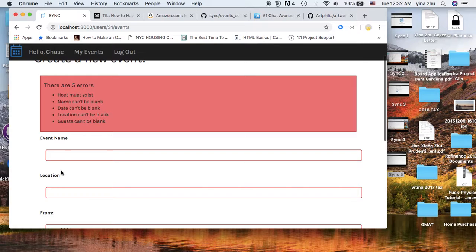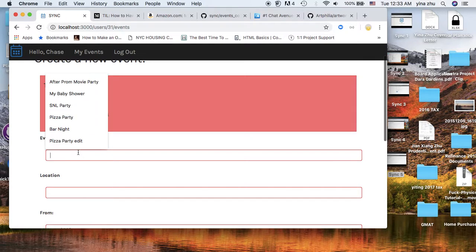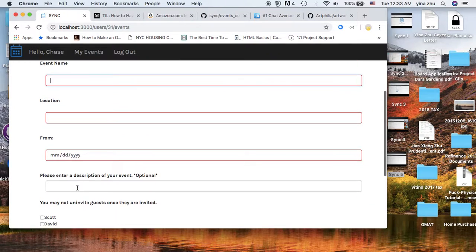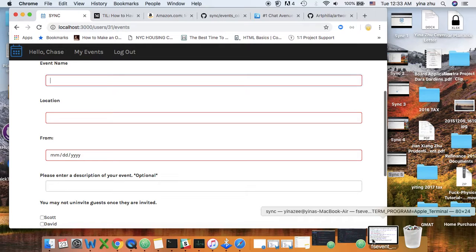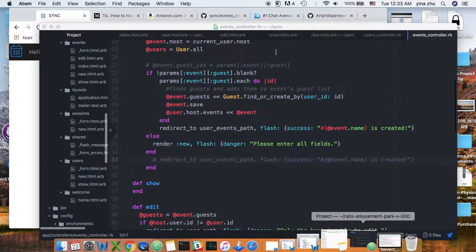It's because, well, host must exist, and in order for a host to exist, the name can't be blank, location, date, all of these cannot be blank, and I should actually change this to date instead of from, so let's go ahead and do that right now.